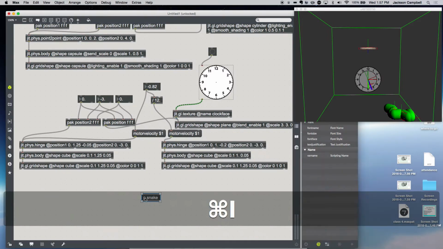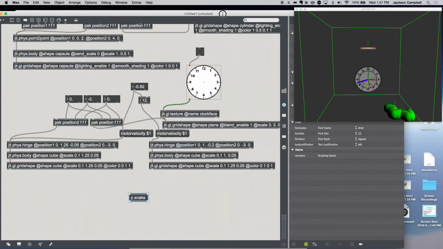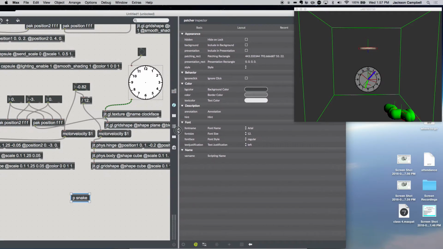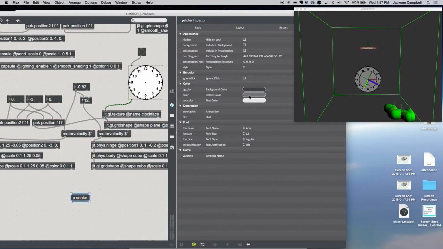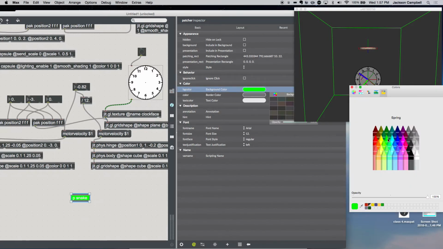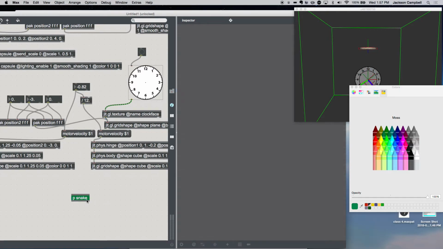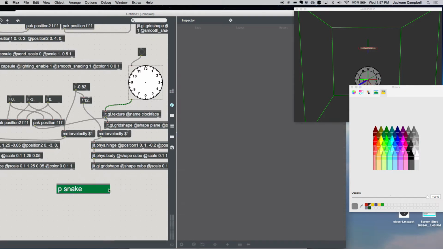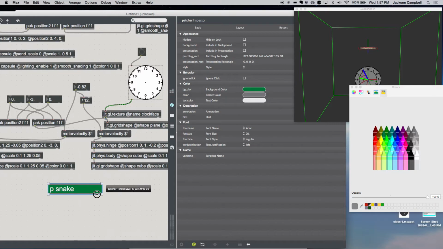If you want to make it a little bit more obvious that it's there, so that you can remember to look inside of it when you're trying to find things, you can go into the inspector for it and change its background color to green or something. Like that. And you can actually change the font size of it, and that'll make it look bigger. So if I made this a 20 font, it'll make the sub patch bigger.